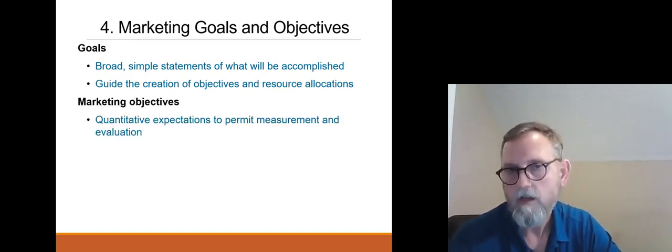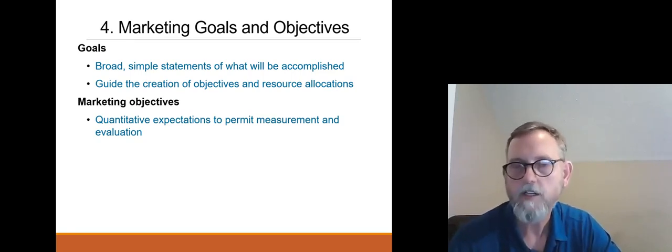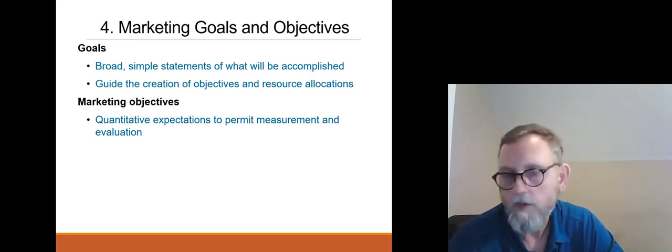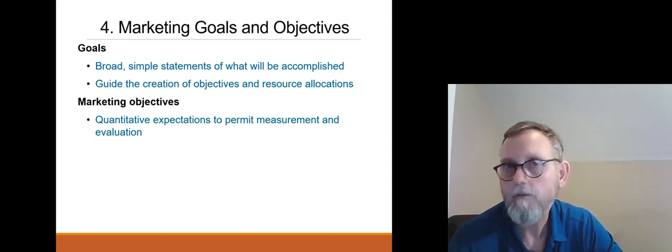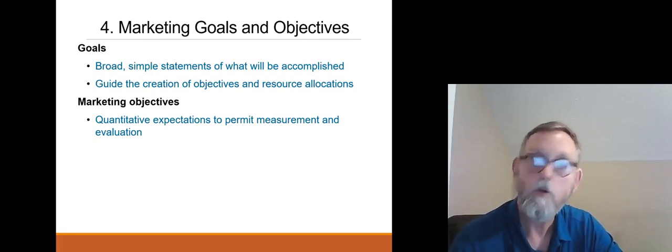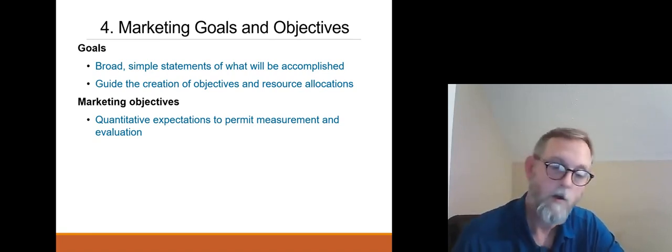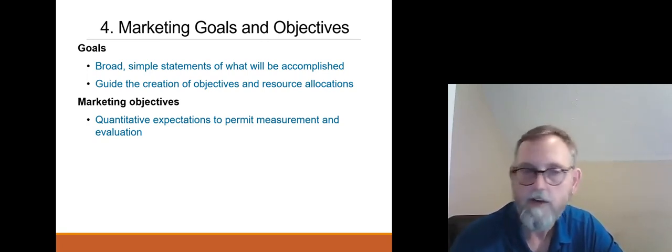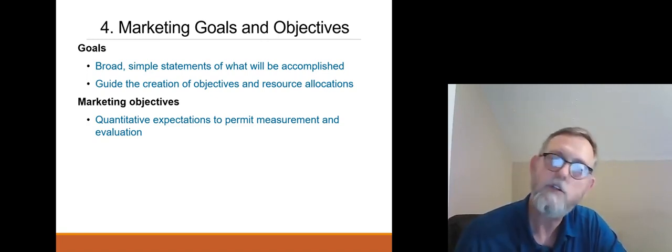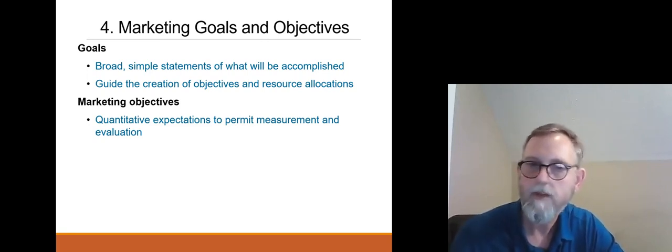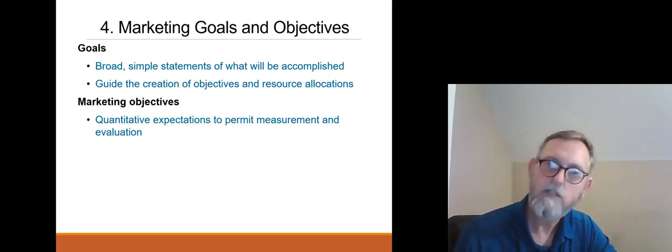When we shift to objectives, then we quantify these. So we want to improve satisfaction, and if our average satisfaction is a 7.1 on a 10-point scale, we want to increase it to 8. Okay, that's a quantitative improvement that we're stating that we will want to have, and if we do that, then it will meet the goal of improving customer satisfaction. We want to increase our market share by 4%, 5% this next time period. That will demonstrate quantitatively that we were more of a choice for customers than we were before. Right? So that's kind of the idea here.